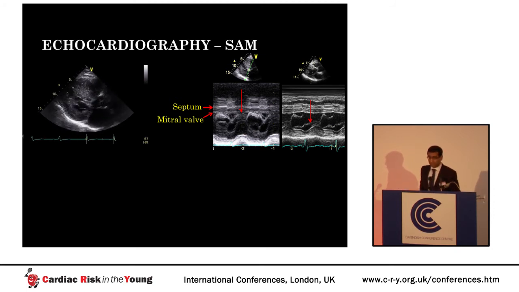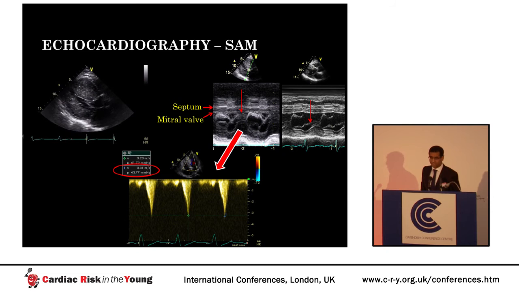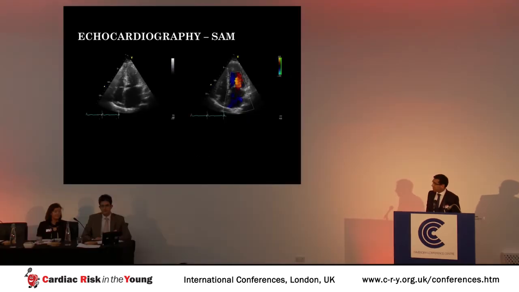And when there's obstruction to blood flow, we get the generation of outflow tract obstruction and gradient, which can cause breathlessness and syncope. When systolic anterior motion is present, the other phenomenon we see is mitral regurgitation, given that the mitral valve is open during systole. And again, this can cause breathlessness.